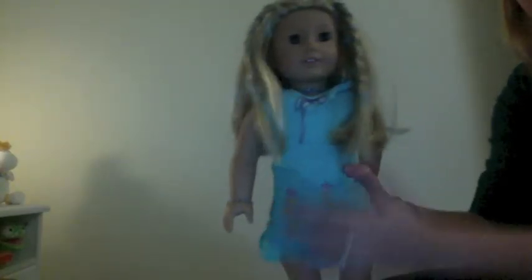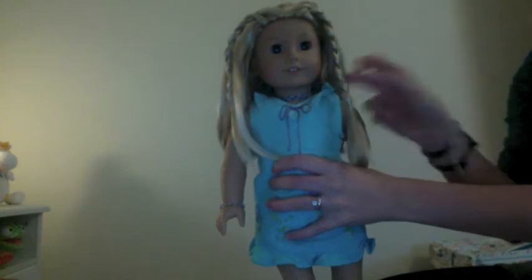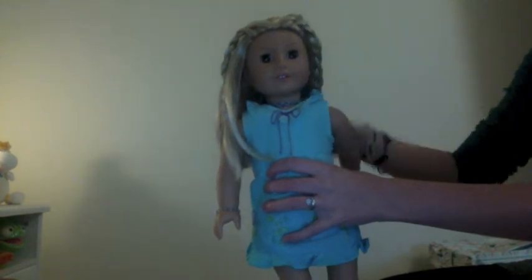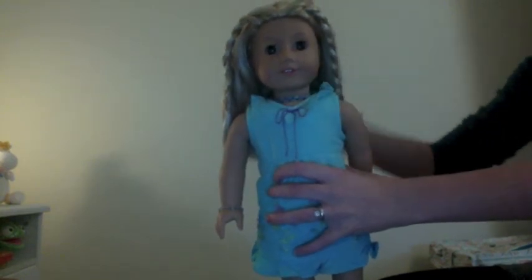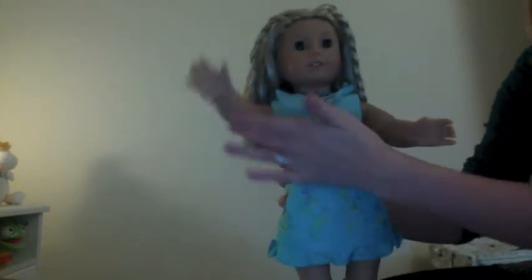So here's my Kailey doll, and not that much has changed about her since you last saw her. I've put her braids back in. I don't think they're quite the same as how they were originally, but I quite like them like this. She does need her hair conditioning, because seeing what it did to Nancy's hair, I think it would look really good on her hair as well. I've cleaned up all the marks off her skin as well. There weren't as many. There was quite a big one under here, which is now gone, which is really lovely. And she does need her limbs tightening, as you can see.